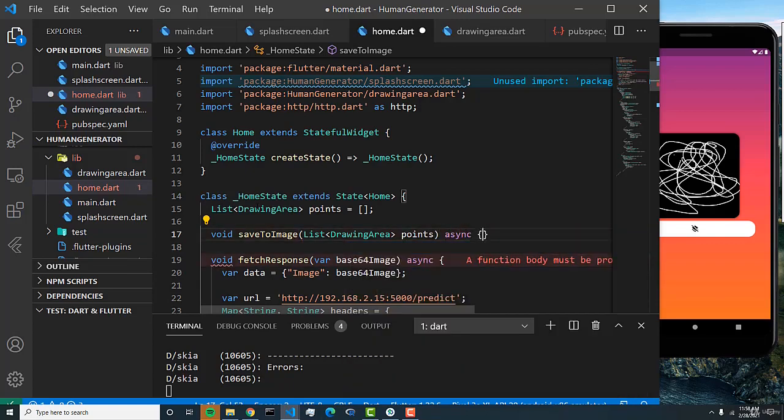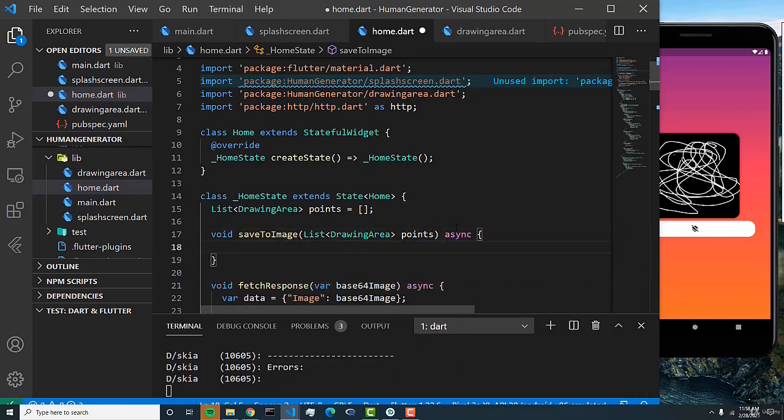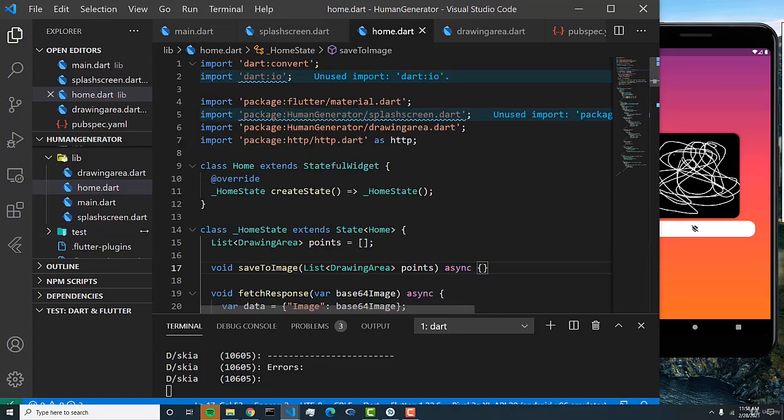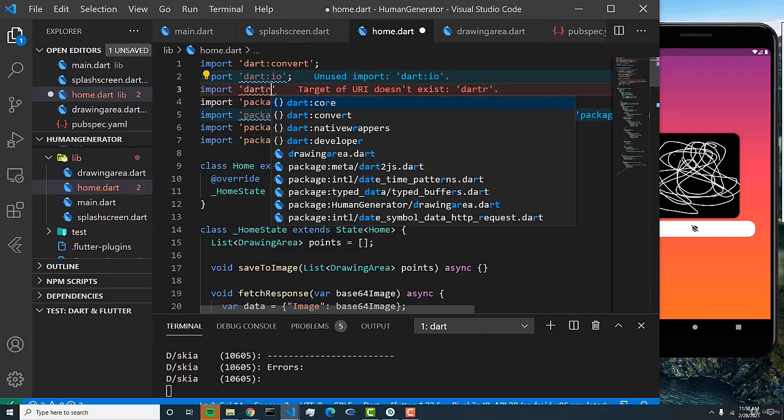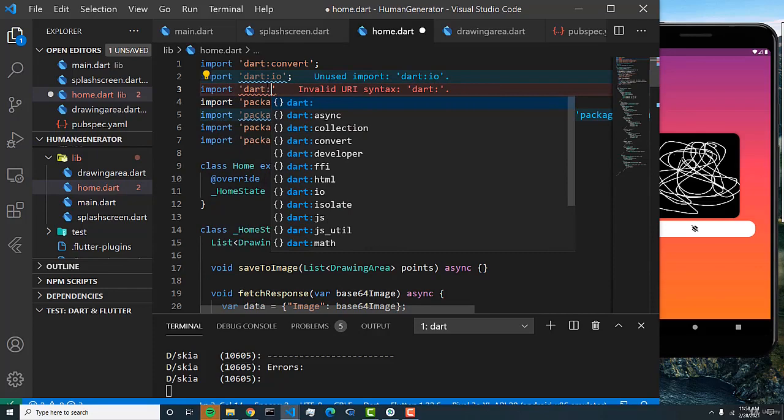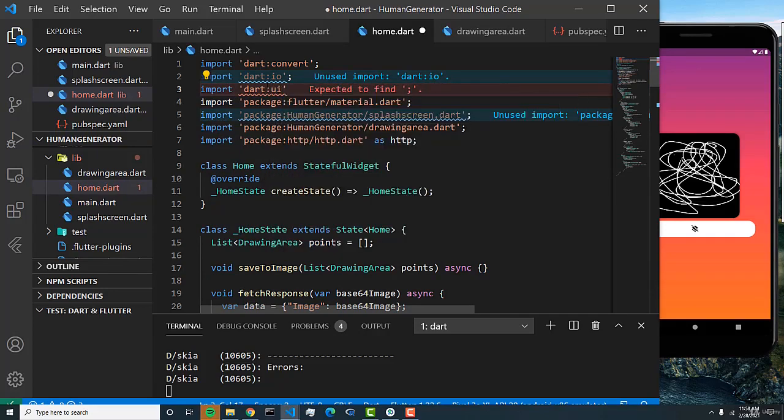And this is an asynchronous function, so do make sure you put async. Now, we are going to need to import a new package, and this package is import dart:ui as ui.